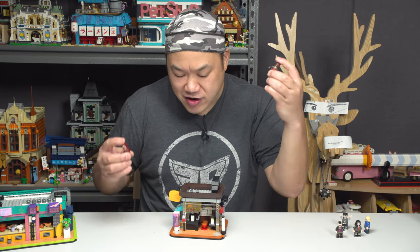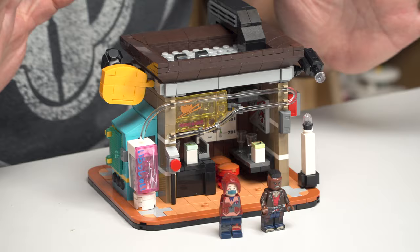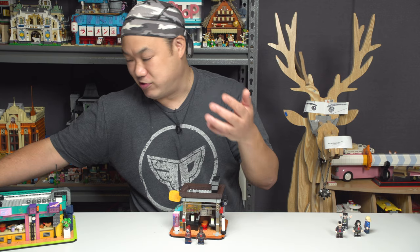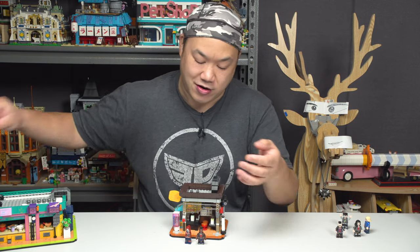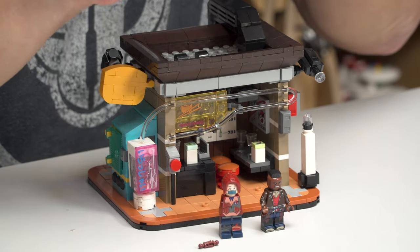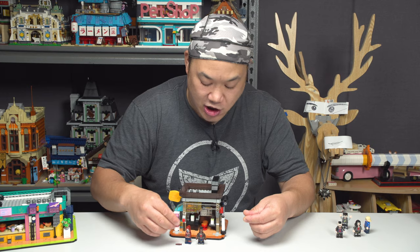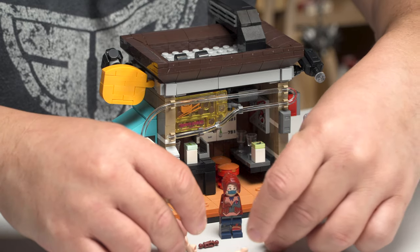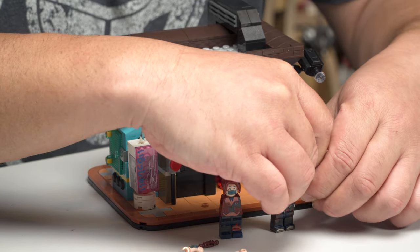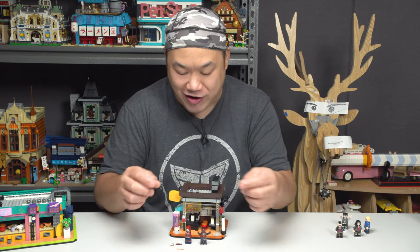So all these sets come with figures. Here are the two that come with this one. They changed it up — I did not put the arms on the girl because I wanted to show you guys. I'll show you close-ups of how it works. It has a piece here that goes inside the arm like a puzzle, like a little jigsaw puzzle. You just got to slot it in, it can only go in one way. And then you put the arms in and they can articulate. They're kind of like a little bit like Ding Bao. Later on, we'll pull them all out and you can see a comparison.